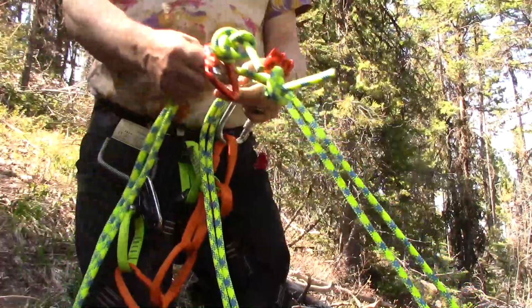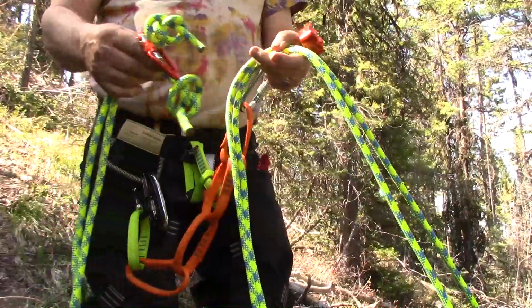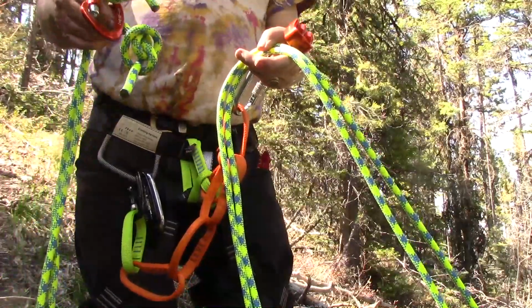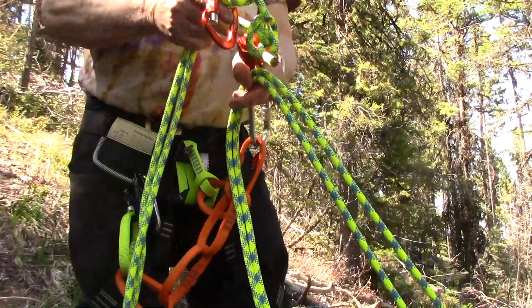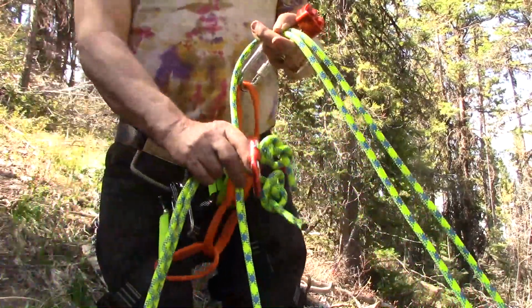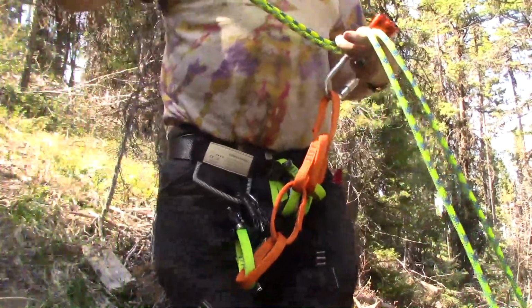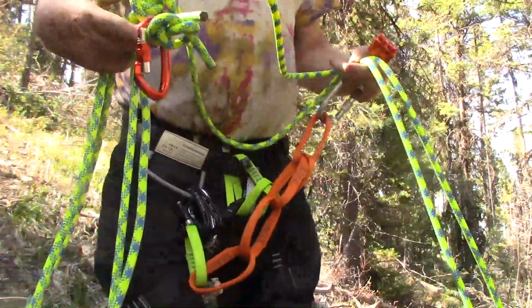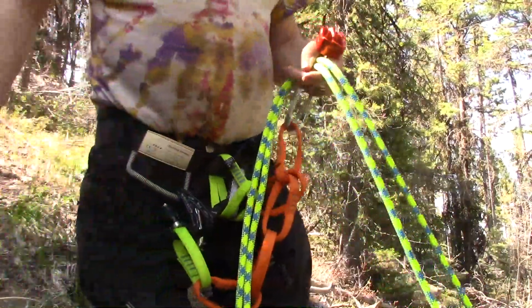Now I've tied knots down here. This is to prevent the rope from, if I, for example, did not have one end as long as the other, going through the device and then causing me to fall. Rappelling causes a lot of deaths in climbing, so you have to be careful that you do it right. And one of the main things is not having a stopper that won't go through here.